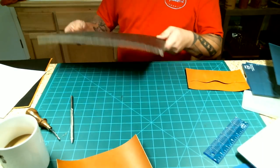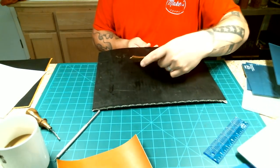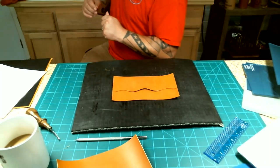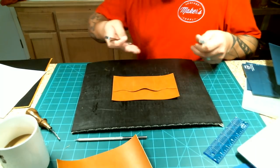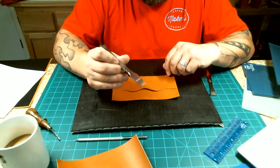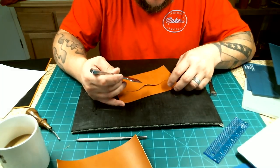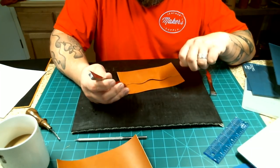All right. I got out my big rubber pad here so that I can use my pricking irons, and I'm going to go ahead and sew through all that. I'm going to use 8 stitches per inch. It's my favorite size for small projects. This project is about the biggest one I would use 8 stitches per inch on. I'd probably move down to a 7 if I was going to go any bigger than this.